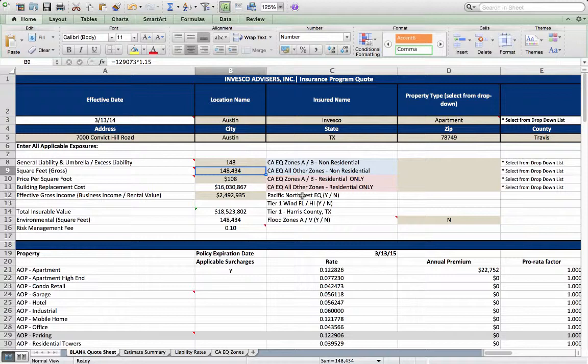The way we calculate this is the total square footage of the property, as generally indicated in the offering memorandum, times 1.15. The additional 15% represents hallways and elevator lobbies that aren't counted in a rentable square footage arrangement. Because when you're insuring an apartment building, you're insuring everything and not just that which is rentable from a square footage standpoint. So the square footage of the building is 129,073 square feet, and we are grossing that up by a factor of 1.15.